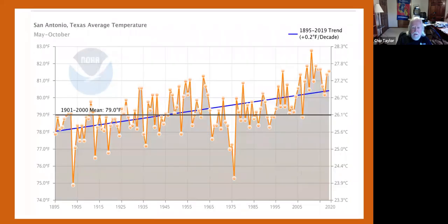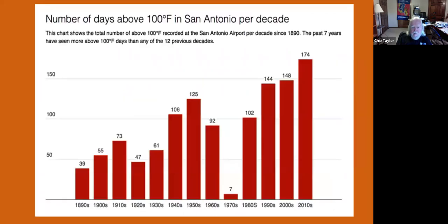What would be happening in Savannah versus San Antonio? San Antonio is seeing temperature increases, but not as fast as everywhere else. What's really striking about San Antonio is their record of hundred-degree days per decade. Going back to the 1890s, there were 39 days in the entire decade when temperature got over 100 degrees — about 4 days a year. Going to the 2010s, that's risen to 17.4 days a year over 100 degrees. That's an incredible change in 120 years. One hundred degree days are going to be really common in the future.